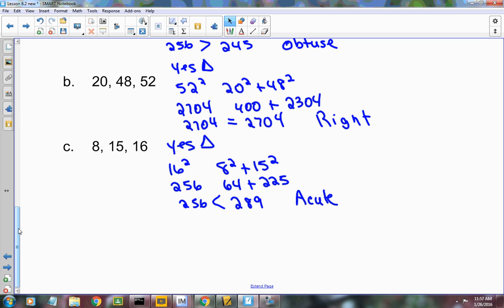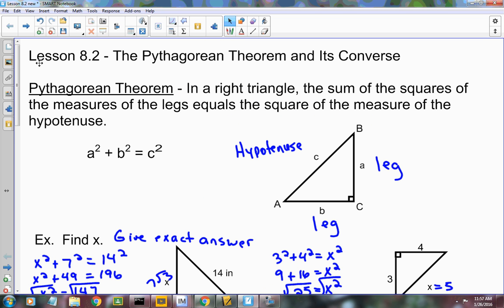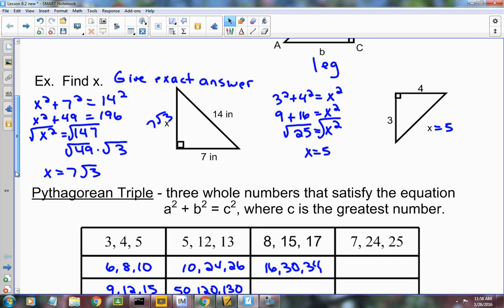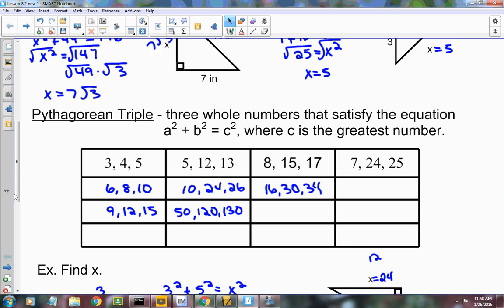Okay, so we talked about the Pythagorean theorem, and when do we use it? It has to be what kind of triangle? A right triangle, and what do you have to know? At least two sides, and you're looking for the third side, right? We talked about what a Pythagorean triple was, and those are three numbers that satisfy the Pythagorean theorem, but those three numbers have to be whole numbers. They can't be fractions or decimals or radicals. You can have those that make a right triangle, but in order to be a triple, it has to be whole numbers. And these are the different families.